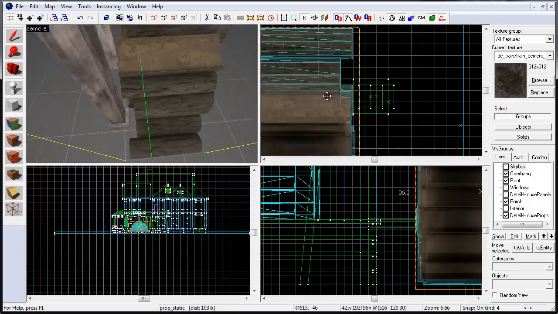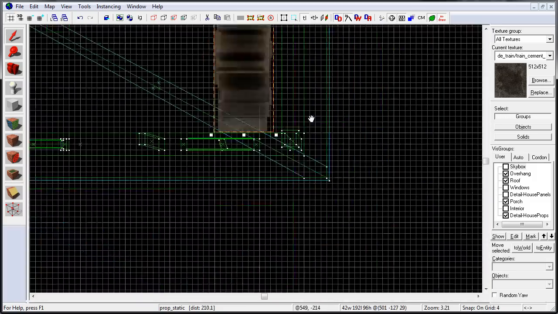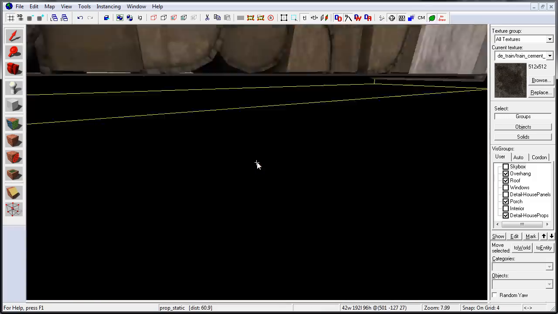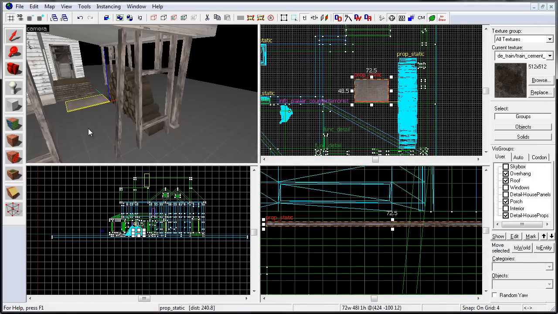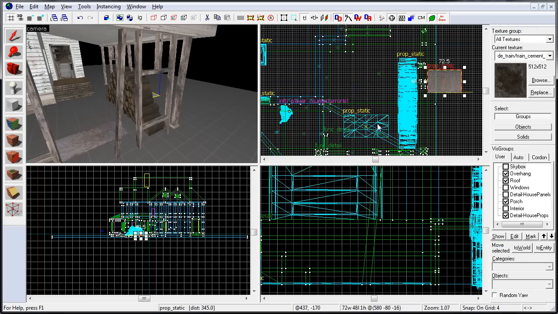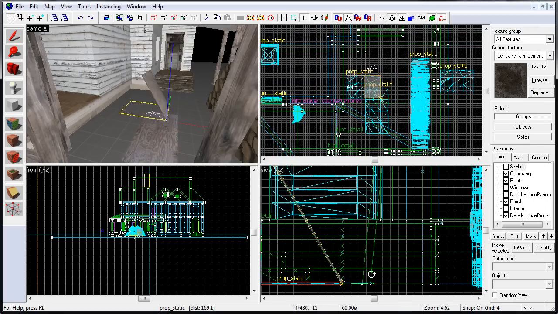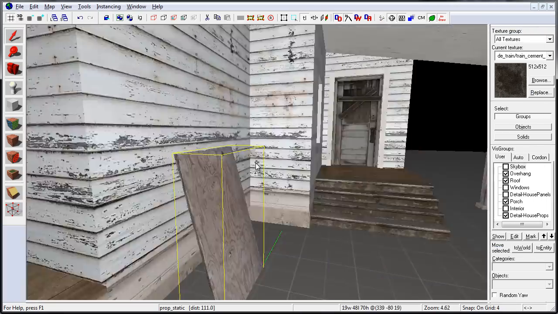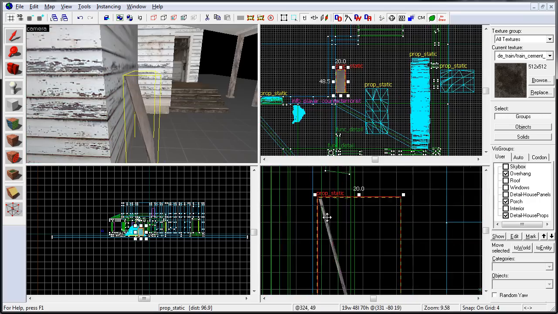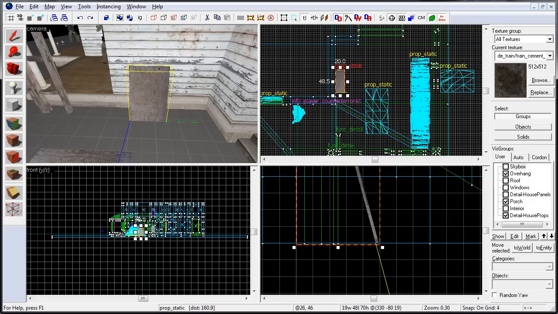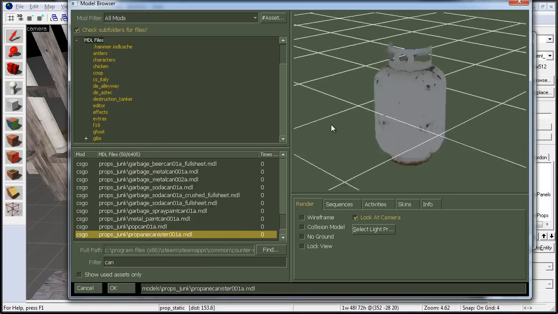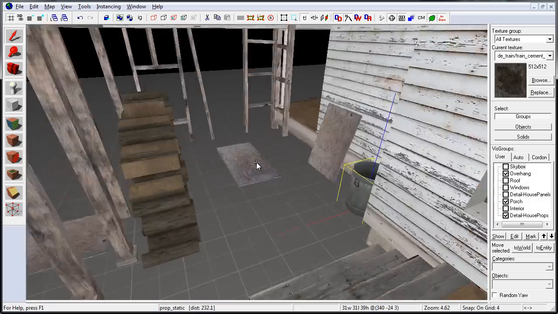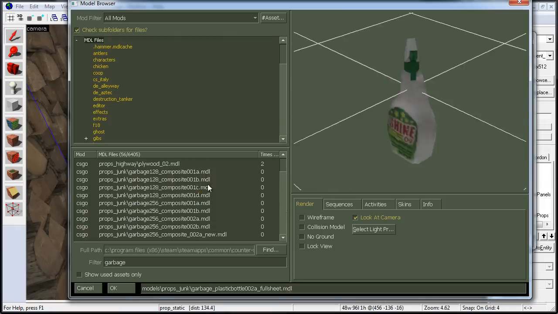When I place the first prop, and I know it's going to be part of the same section or the same type of prop, such as a detailing prop, I assign that prop to its own vis group. So if I duplicate that prop, it will be kept and maintained in the same vis group. And this helps to save time, instead of trying to place all of these props into a visgroup later on by selecting them individually.